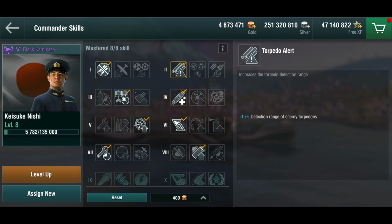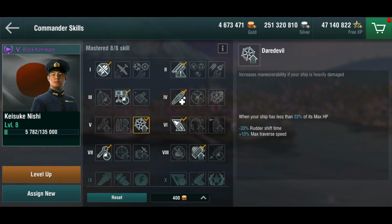The 2 torpedo skills make absolutely the preheating for getting off the ground quicker, which is really useful for center cap maps. Victorious Charge, because, well, there's nothing really else here. Have the Daredevil. You could go with Survivalist, but then again, you're not recovering that much in terms of HP anyway.